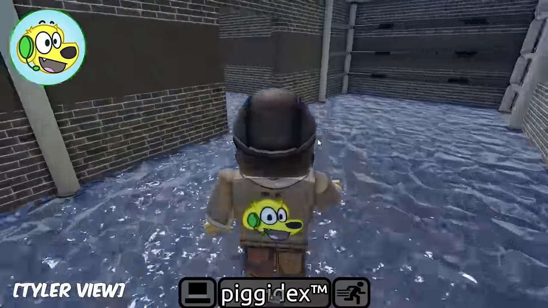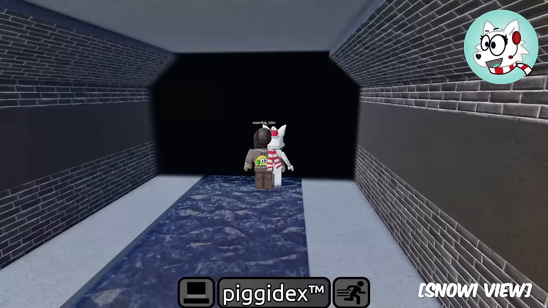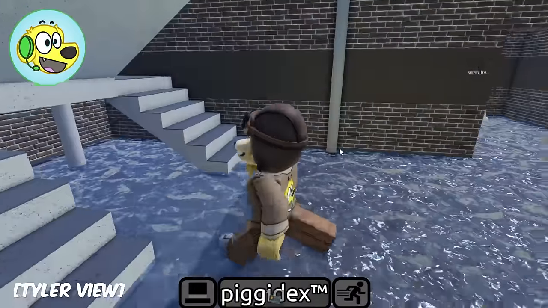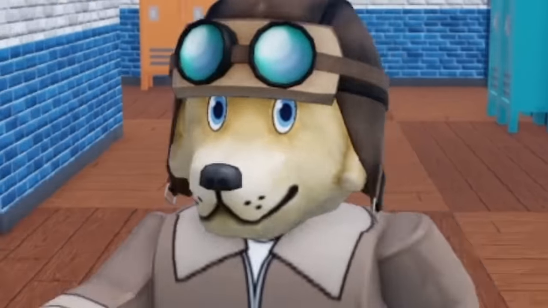Ooh, let's go down here. This was the escape. Whoa. What is this? Nothing. Can you go in here? Nope. Oh, okay. It's absolutely nothing. Dang it, there's nothing even down here. Let's keep going. I wonder if we're going to find Bunny. Oh my gosh.